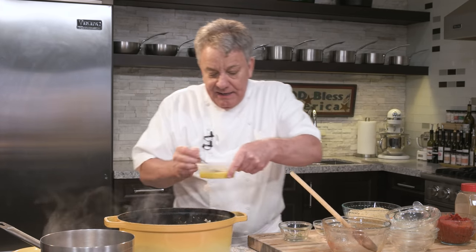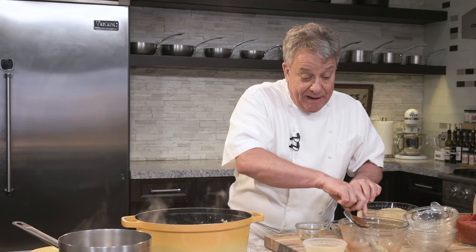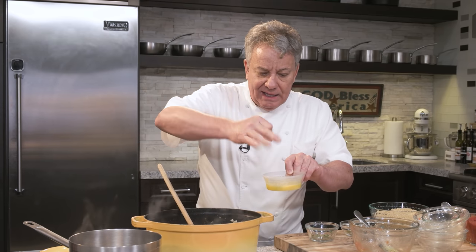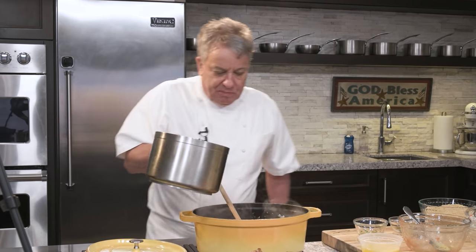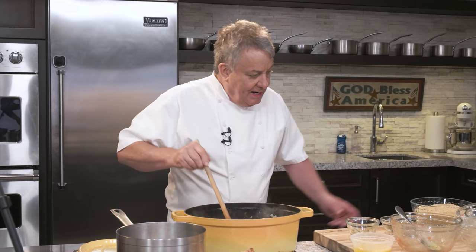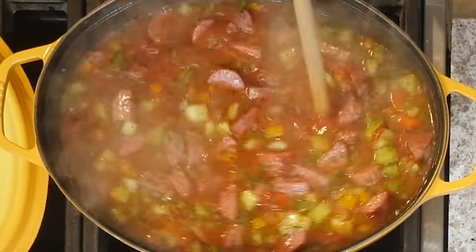A little bit of garlic. This is the garlic puree we make. I think there is a video of me on YouTube that I made here like 10 years ago, how I make the puree. But just in case you don't see it, it's peeled garlic that I put in a food processor with olive oil. And I'm going to put in my stock. This is pre-measured, 7 cups of stock. Then I'm going to put in my rice. It's 4 cups of long grain rice. Let me make sure I don't forget anything.